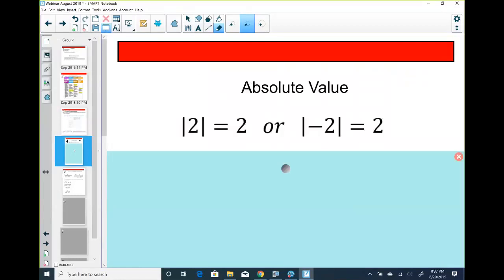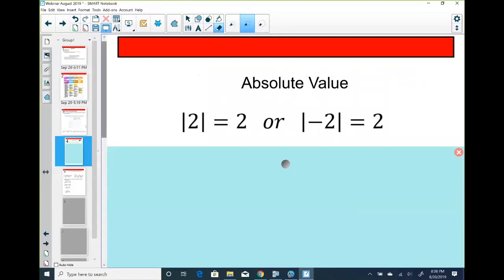All right, switching over to absolute values. When I'm looking at absolute values, I'm thinking about upper elementary school and into middle school, where students just take the absolute value of 2. They know it's going to be 2. Or the absolute value of -2, and they're like, well, it always has to be positive. So my answer is 2.